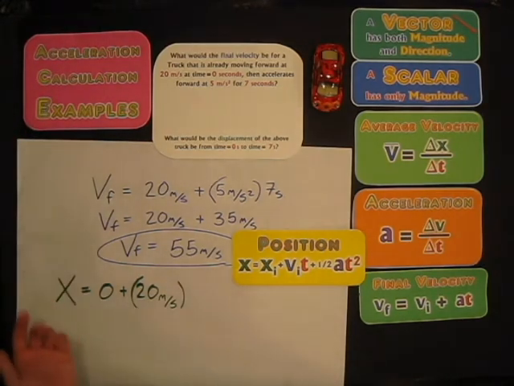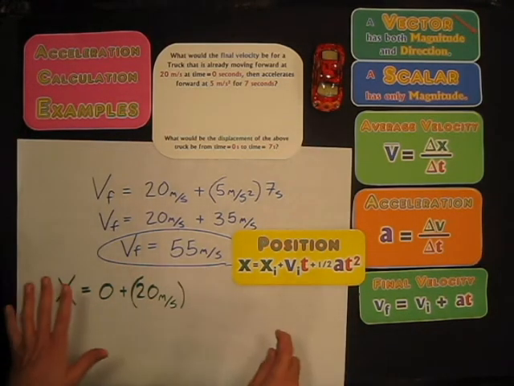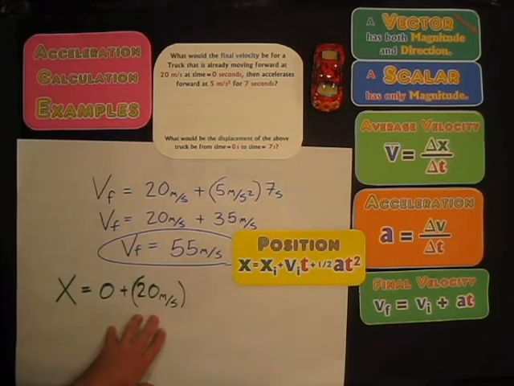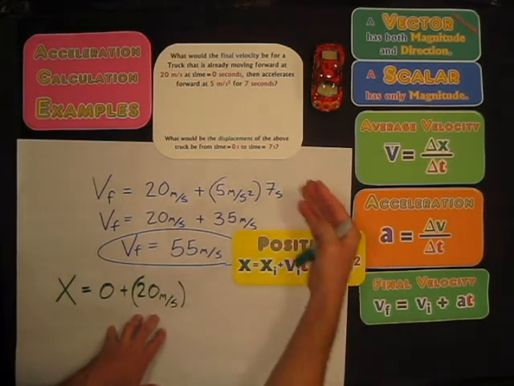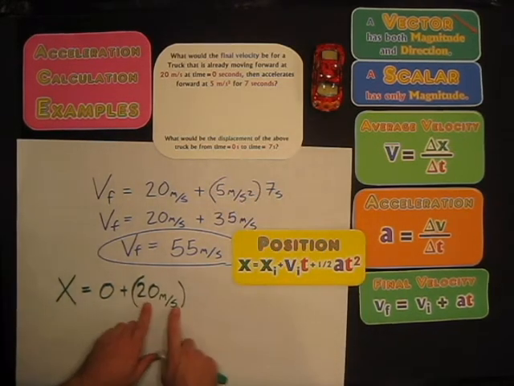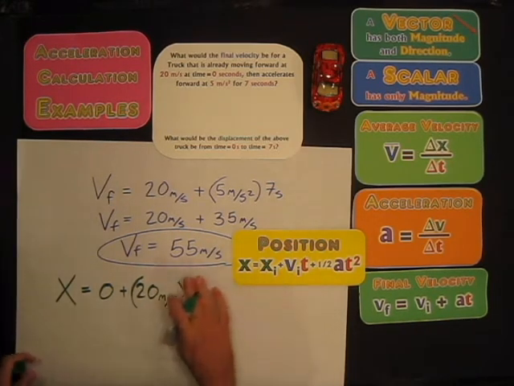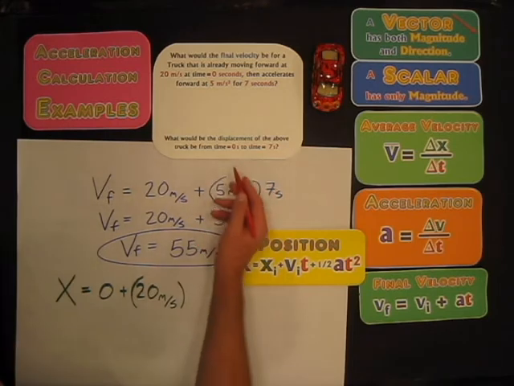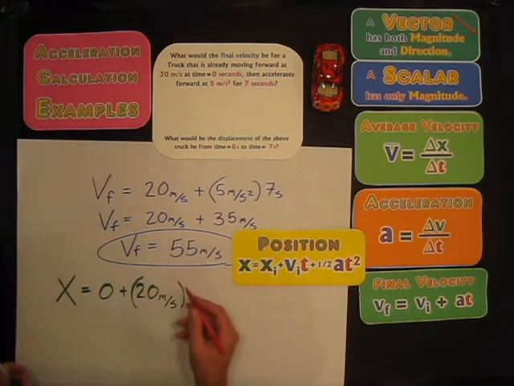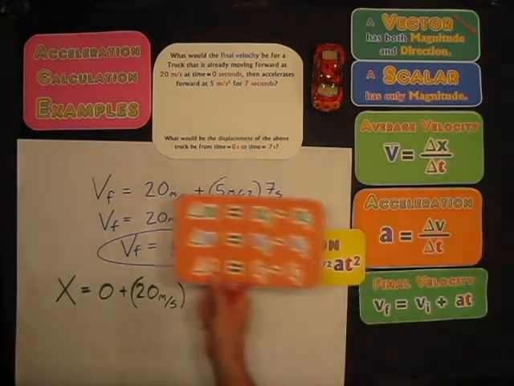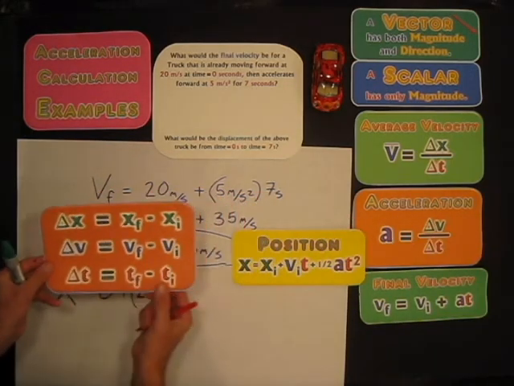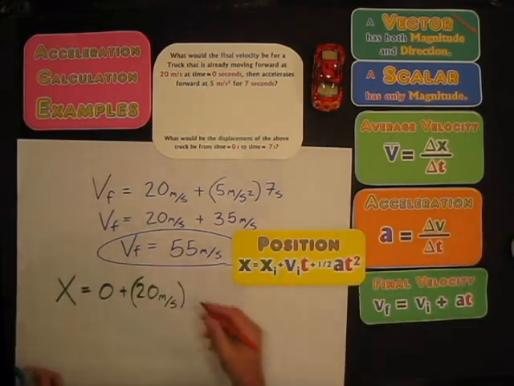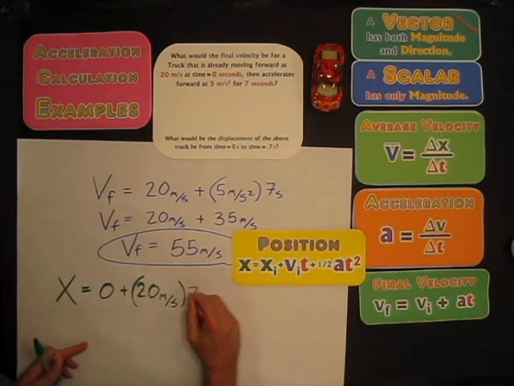So that'll be changing its position even aside from the acceleration. Then the acceleration is going to go on top of that, or if the acceleration is negative, it will subtract from that. But that's got to be included. And then what's the t? What's the amount of time that we have here? Time is what? From 0 seconds to 7 seconds? Okay, so you could think of it as how many seconds have elapsed, or think of it as a delta t, right? 7 minus 0, 7. So my t is 7 seconds.